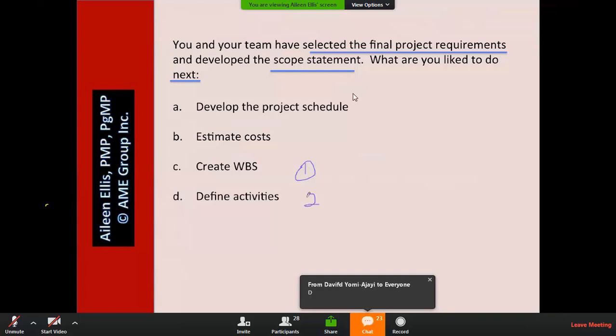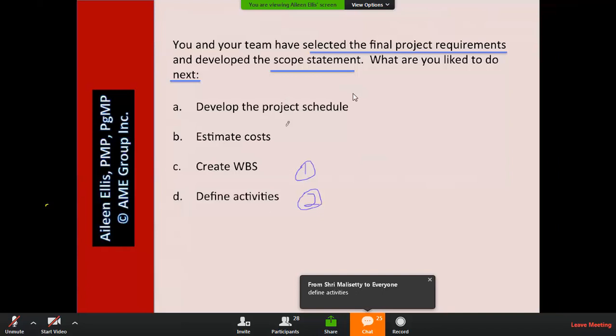What would come next is define from the list. We're going to take the deliverables of the WBS. Okay, so from the list that we have here, we would take the deliverables of the WBS and then we would define the activities.